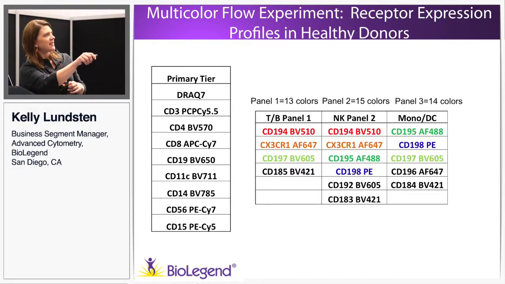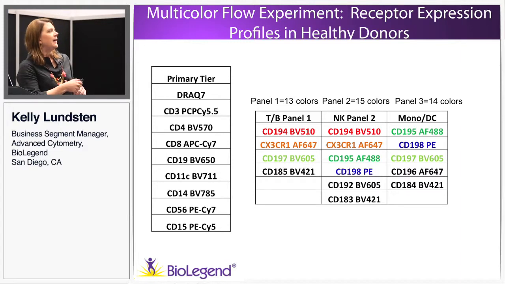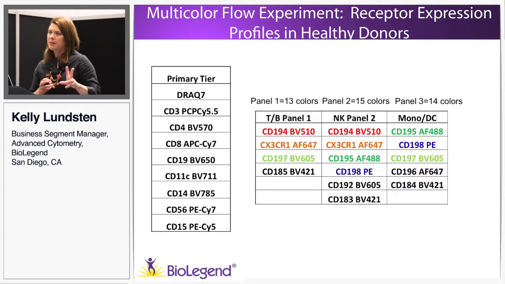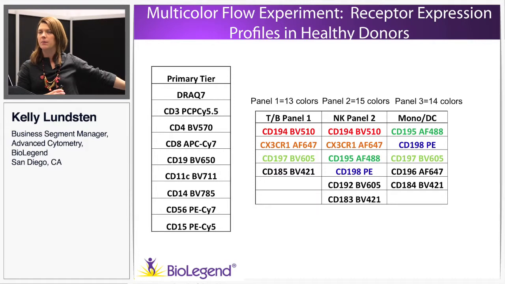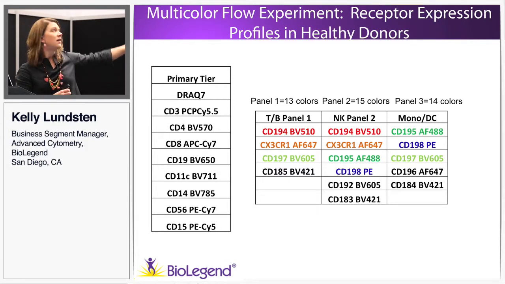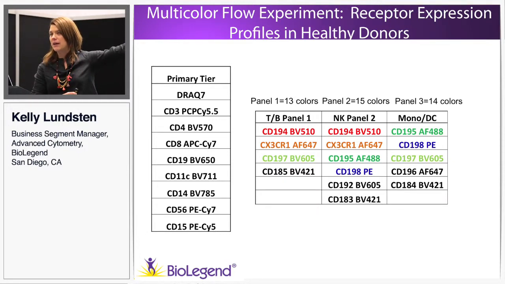For the rest of these guys, you'll see that I saved my very most favorite fluorophores in the world because they're the most important question that I'm asking in this assay. I had thought about trying to consolidate these into maybe two panels, but it wasn't actually possible based on maintaining my primary tier to include all my phenotypic markers. I could have chosen to create dump channels for everything I wasn't interested in, and then expand out the selection of chemokine receptor antibodies that I was able to detect on that sample. There's other ways I could have organized this to have more interesting secondary tier content.